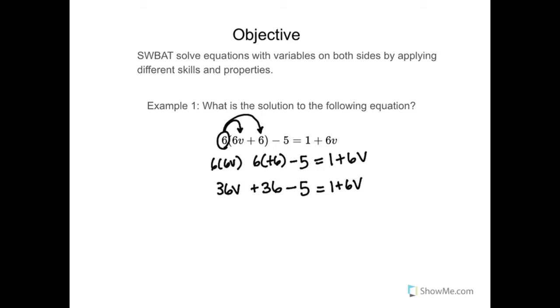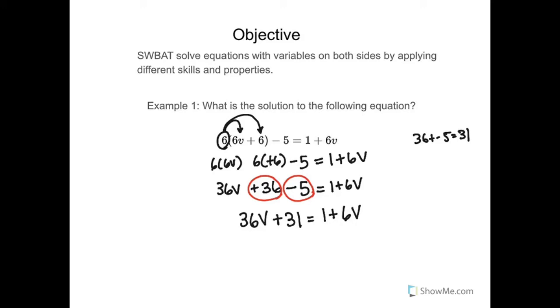So now I'm going to check: is there anything just on the left-hand side that I can combine in order to simplify this? And I can see that I can combine this positive 36 with this negative 5. And so when I combine that, 36 plus negative 5 gives me 31. So this side leaves me with 36v plus 31. Then I'm going to check now: is there anything on my right-hand side that I can combine? And I notice that I only have the terms positive 1 and 6v, which are not from the same family, so I can't combine anything on that side, which means I'm simply going to rewrite it as part of my equation.